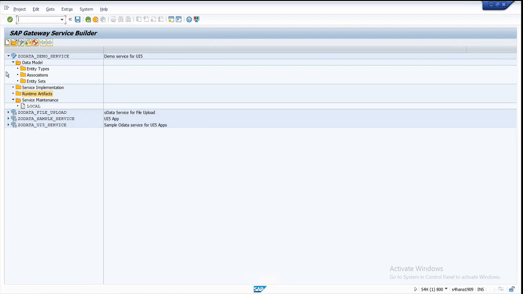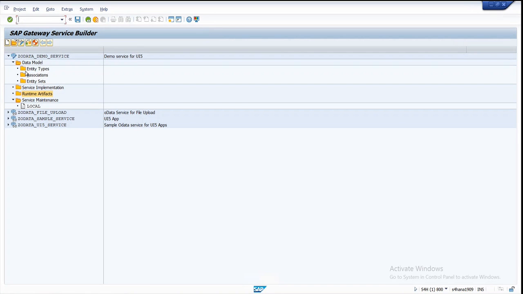So whenever we have to create a service, we have to create entity types and entity sets, because the entity set is what we have to consume in our UI5 application. The UI5 application only looks for entity sets, not for entity types. To expose any data via the service, we need entity sets. So we have to create an entity set now.